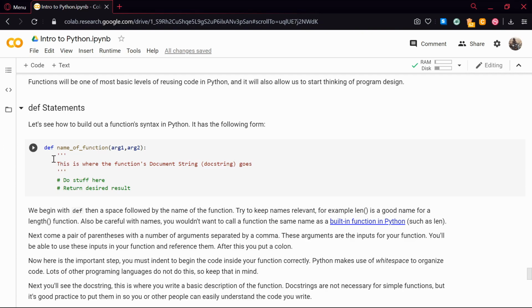So in this case, the first thing you see is what's called a doc string. A doc string is a special string that you put in a function that you wrote yourself to tell readers or people who are checking your code out what your function actually does. It's very important to make sure that your code is well documented.